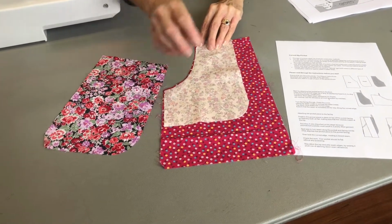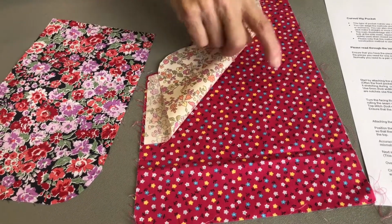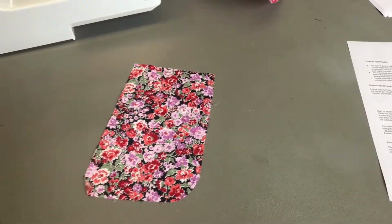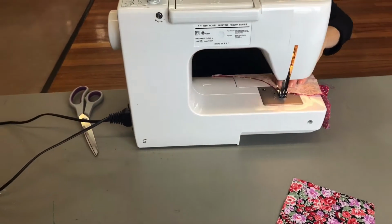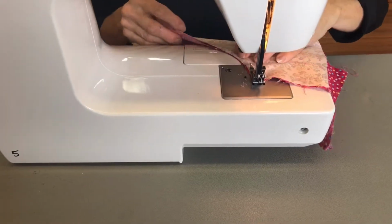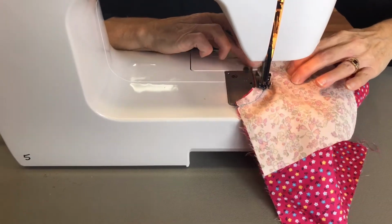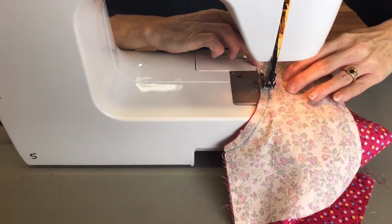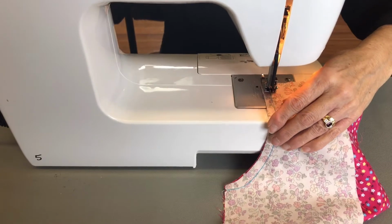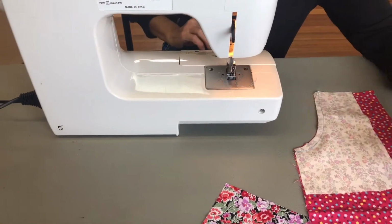And what we're going to do is stitch these 2 together. So you've got your right sides together, and we're going to do a little row of stitching around here. Just joined that together.